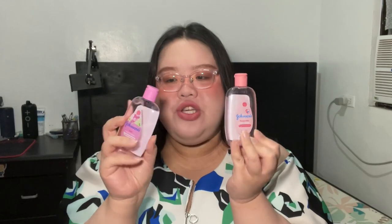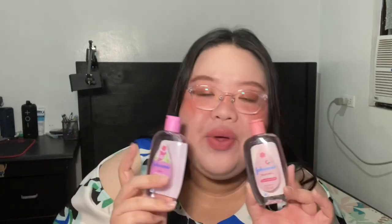But anyways, these are the Johnson's baby cologne, I think. Bretman Rock did mention this one time on his channel that he's using the baby colognes, but I've used these ones growing up. Growing up, I had a routine in school, ever since grade school but most especially in high school. After lunch, me and my friends would brush our teeth, wash our face, put powder on our face, use the baby cologne, and then brush our hair.